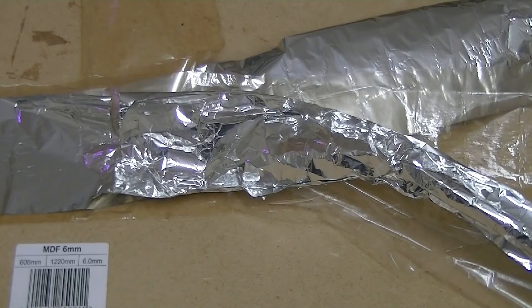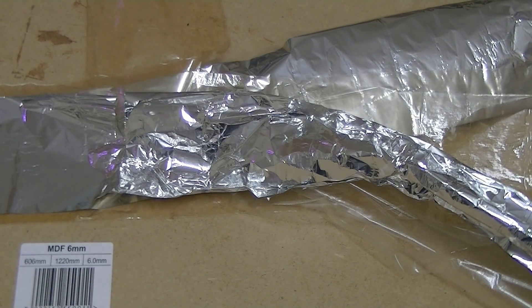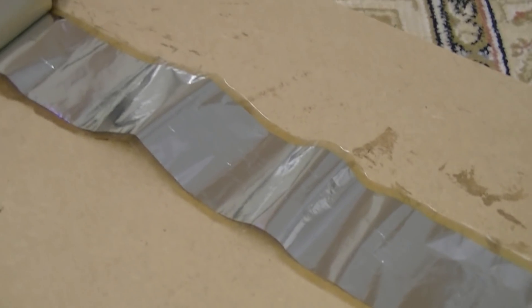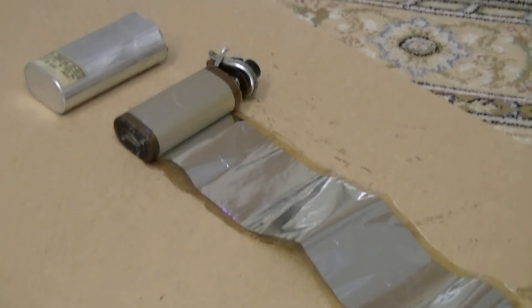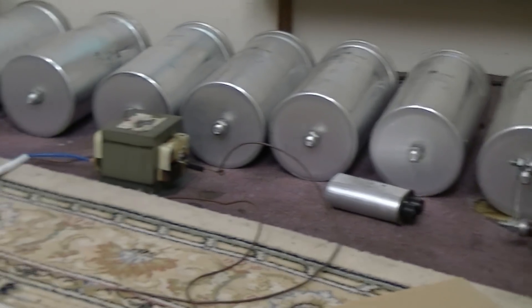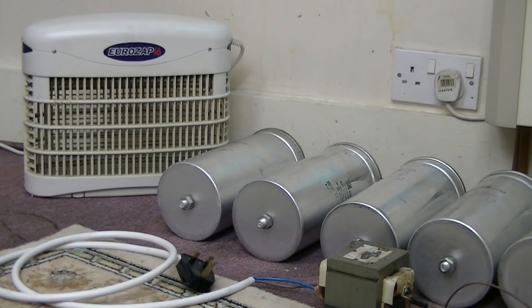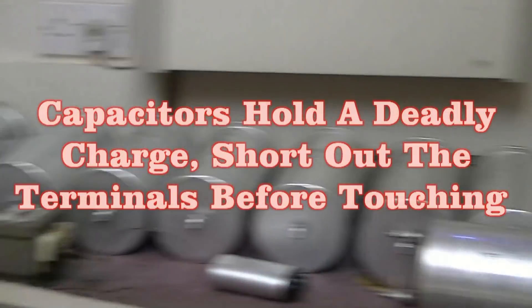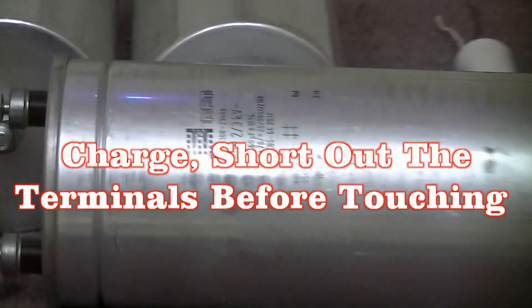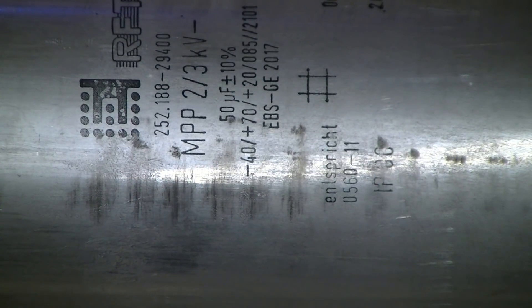This is the inside of the microwave oven capacitor — two layers of foil, insulated and rolled up. Very straightforward, that's all it is. There are some bigger ones; I think I need to put those in that insect zapper, so I'll really know about it when a fly goes in there — kaboom.